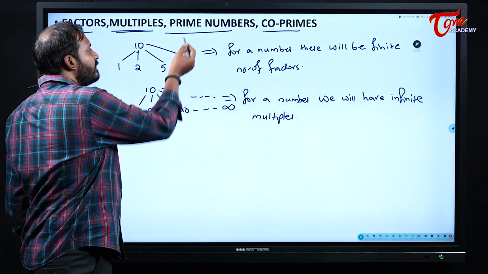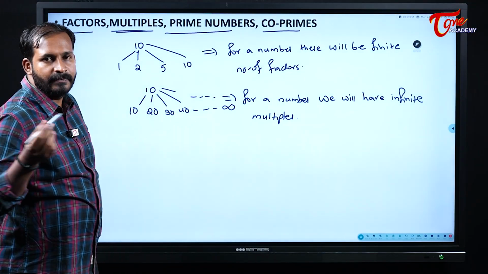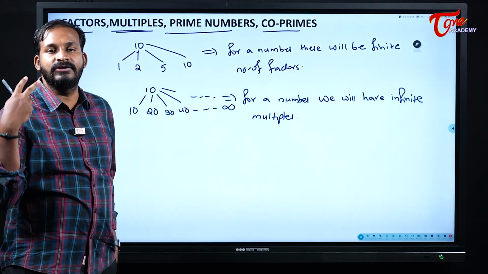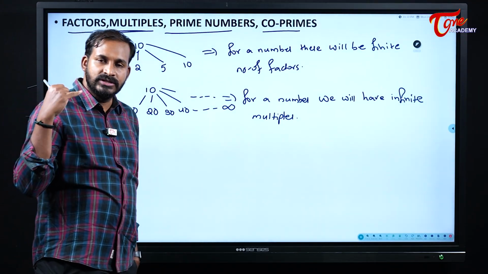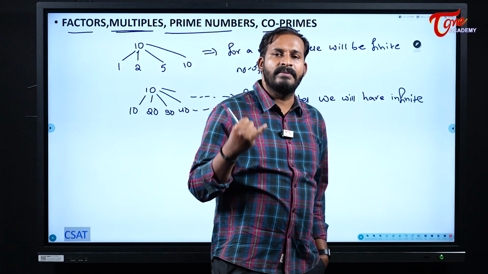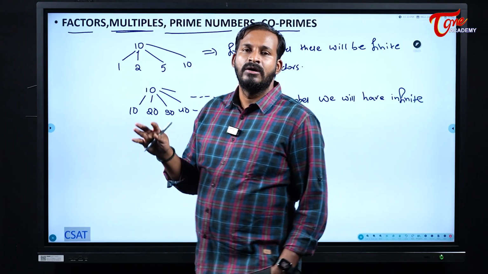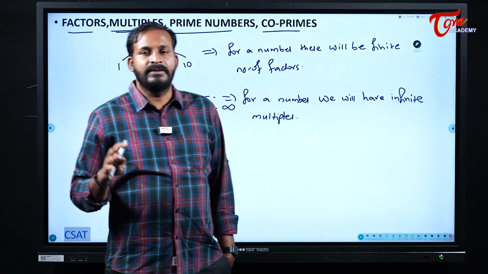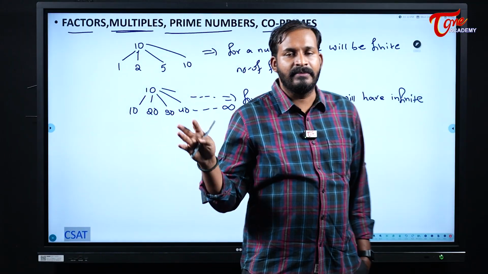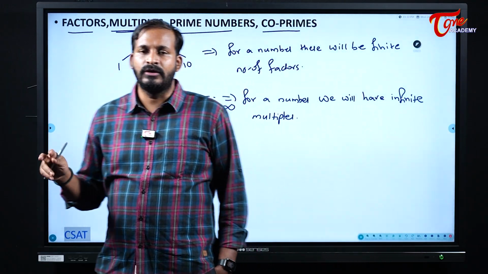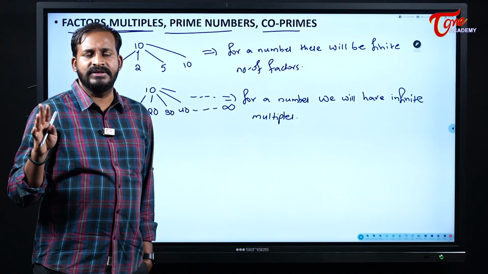And when it comes to prime numbers, just now I told you what prime numbers are and some of the properties of prime numbers. The numbers which have exactly two factors are called prime numbers. There is only one even prime number, that is 2. Apart from 2, all the remaining prime numbers are what? Odd prime numbers. Except 2 and 5, all the remaining prime numbers will end with 1, 3, 7 or 9. Only 2 and 5 are the two prime numbers which end with 2 and 5.